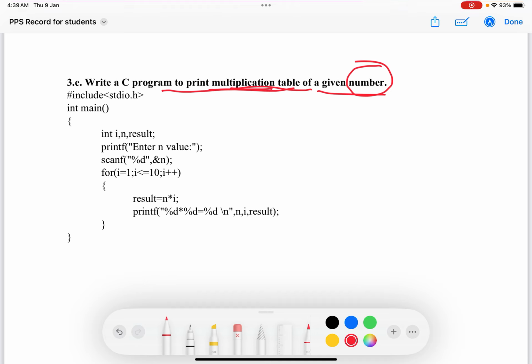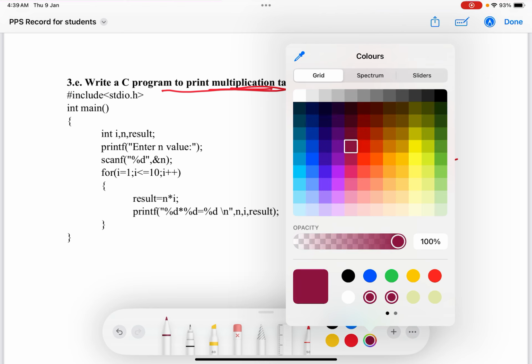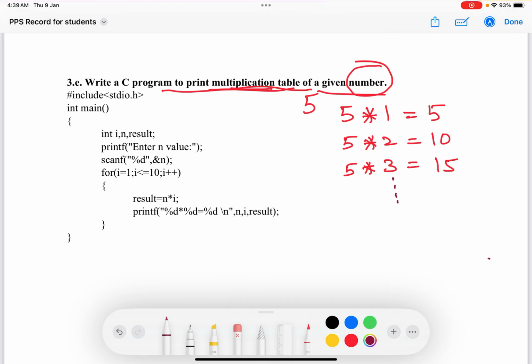Let's see manually how we'll do it. If your teacher asks you to write the 5 multiplication table, how do we generally write it? We'll write in a format, right? 5 into 1 is equal to 5, 5 into 2 is equal to 10, 5 into 3 is equal to 15, right? This is what we'll write. We'll naturally end this with 10, correct? These numbers will end with 10, these numbers will be common, and these numbers will end with 50.